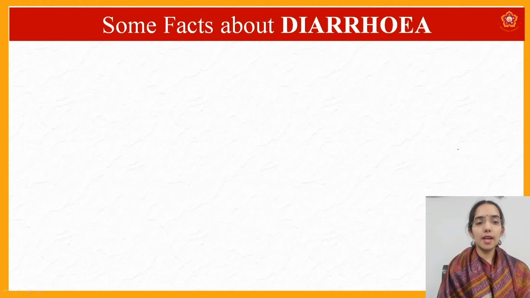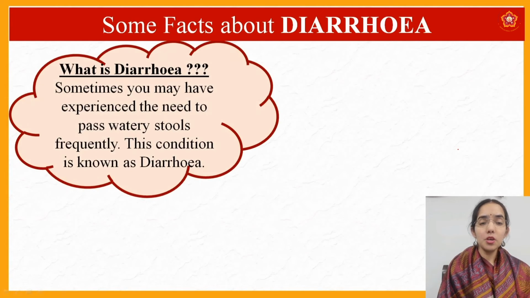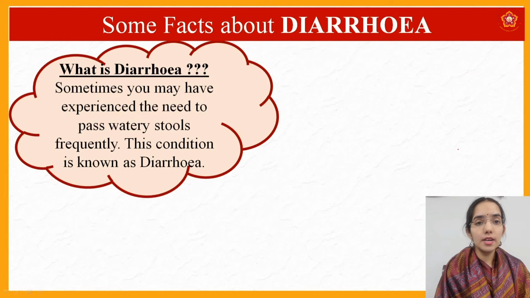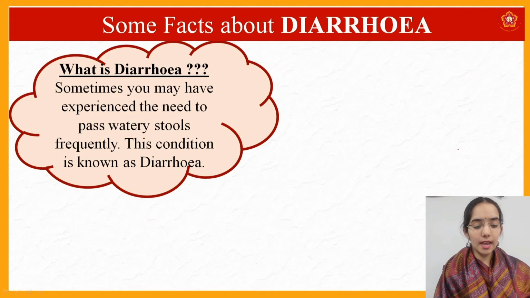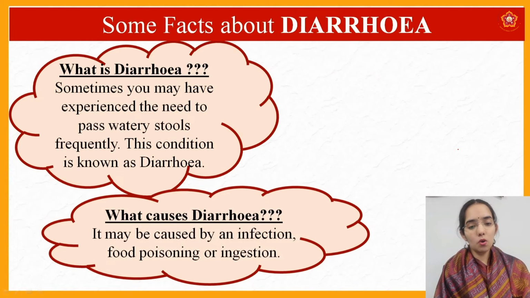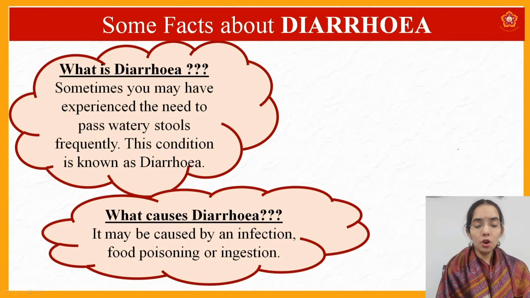Now some facts about diarrhea. Firstly, what exactly is diarrhea? Sometimes you may have experienced the need to pass watery stools frequently. This condition is called diarrhea. Sometimes you need to go to the washroom quite often and the stools are quite watery, and you have to go and pass out that watery stool quite often, and this condition is known as diarrhea. What causes diarrhea? It may be caused by infection, food poisoning, or indigestion.